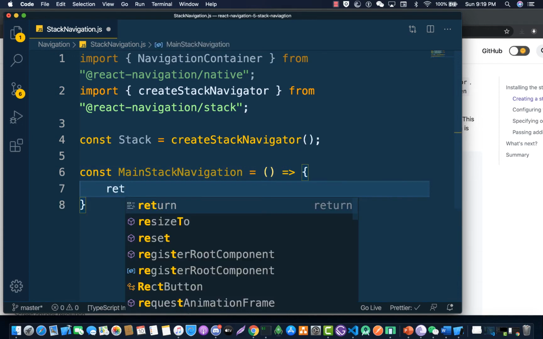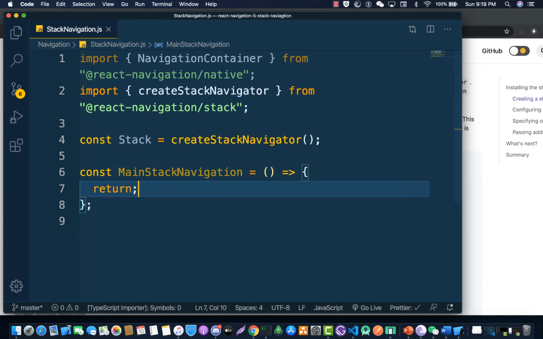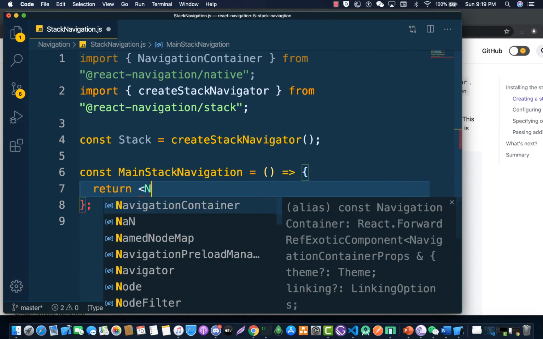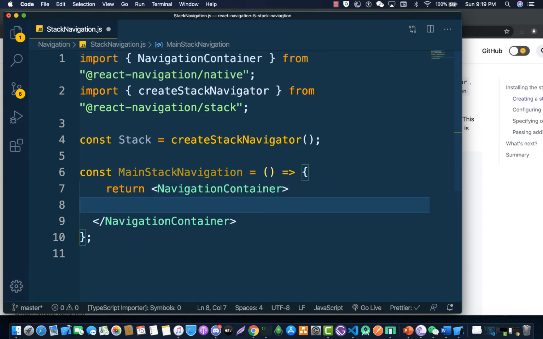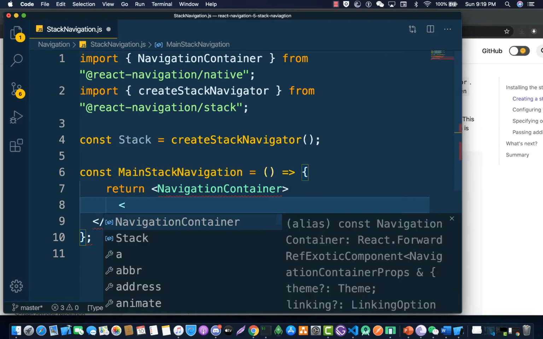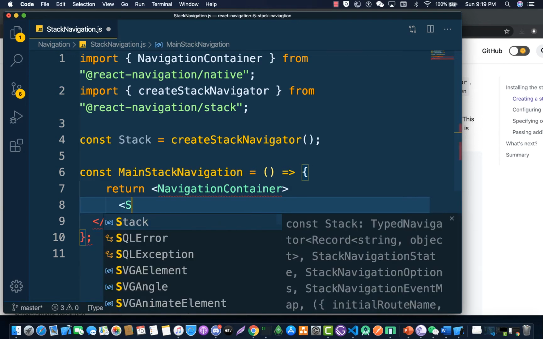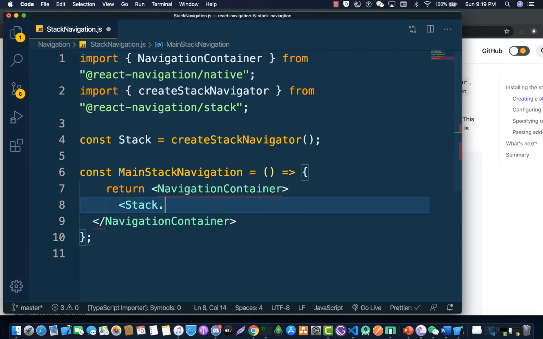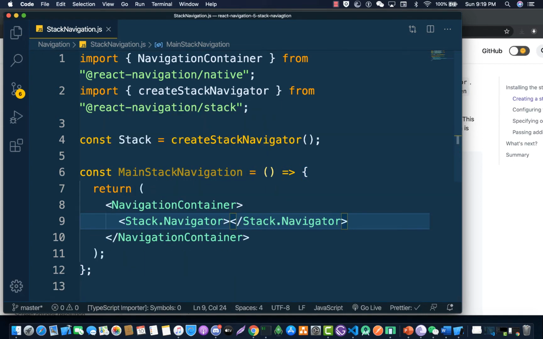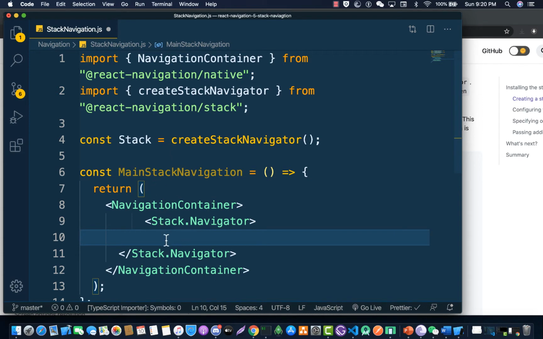It should return like this. First, we're going to return the navigation container, so it should wrap everything. Inside it, we are going to call the stack we created and call what is called navigator. This navigator is going to house, or inject, all the functions from the library for us.